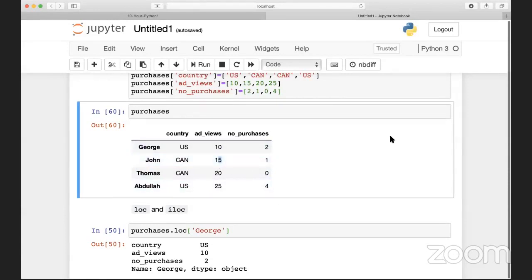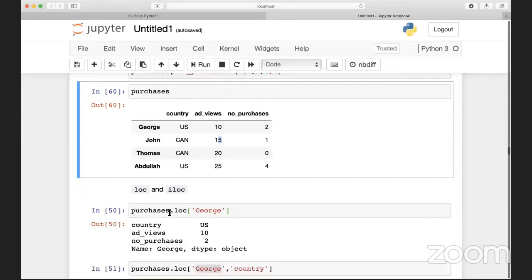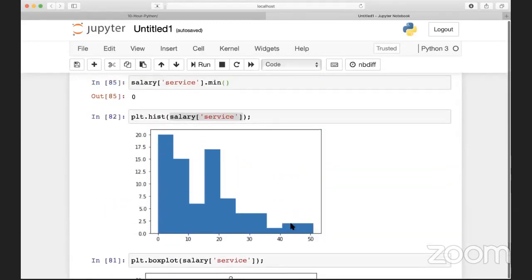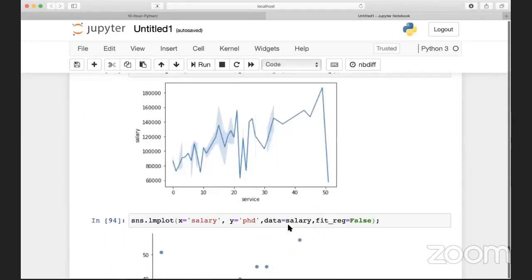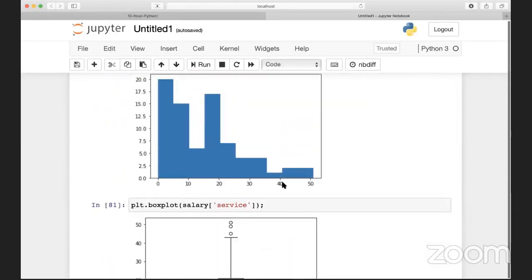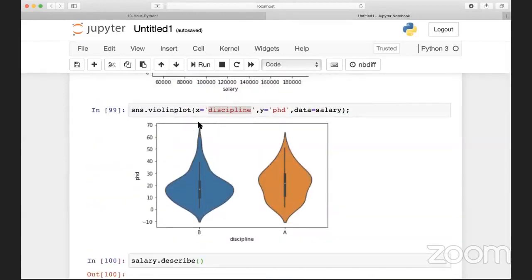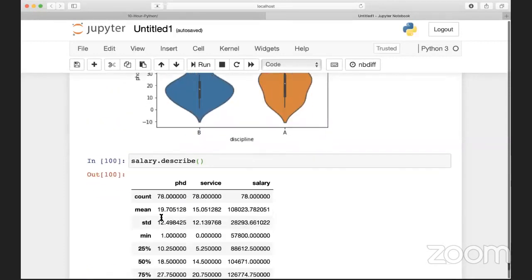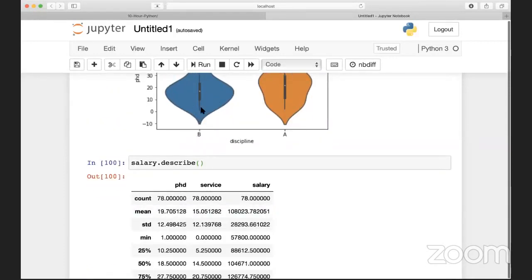Okay, Rafael? Like Schumann asked, are the boundaries on the left and right of the violin plot mirror images of each other? No, it's not. It's the right-hand side of the distribution and the left-hand side of the distribution. So you can check the histogram here to get an idea about that. Here you see, this part corresponds to somewhere here, and this part corresponds to here. Okay, this is not a mirror image.